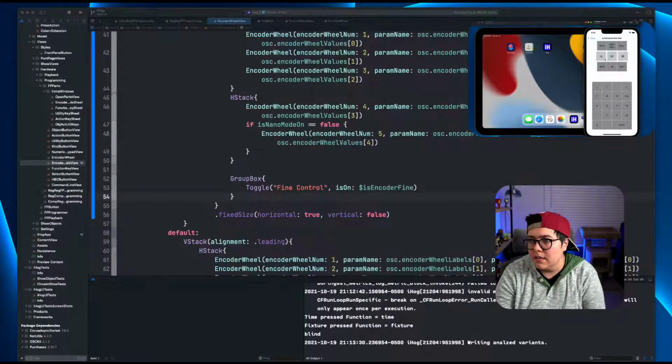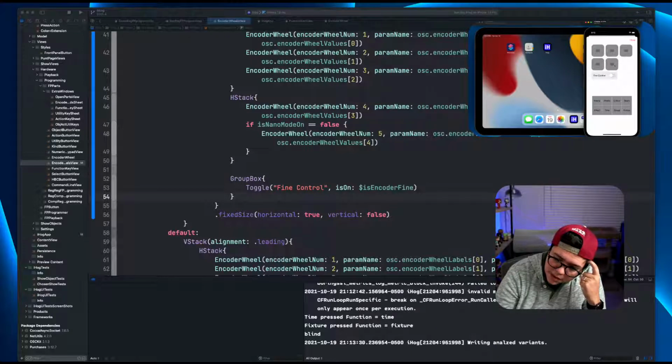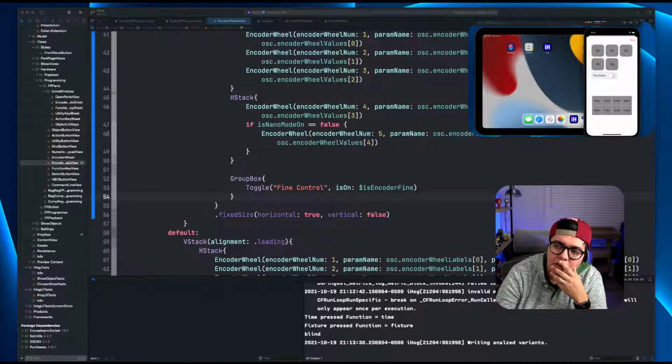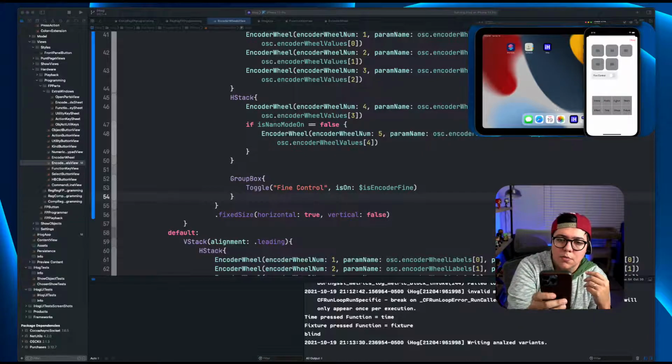When hitting this button, nine times out of ten you're going in here to actually change the encoders, and that's what these big buttons are here for. When you're holding the phone, you want what you're going to interact with at the bottom.